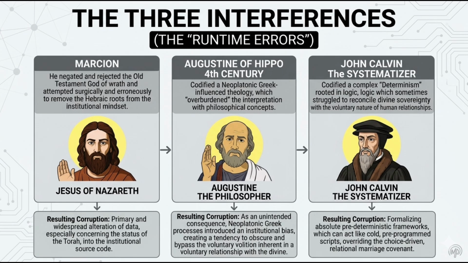Let's break down original sin in this specific context, because most people think they know what that means, but how does the framework view Augustine's version of it? Augustine formulated the idea that humanity is not just born into a fallen world, but is born so entirely corrupted that human beings completely lack the free will to choose God on their own. Total depravity. Right. In his view, you are biologically incapable of choosing the good.